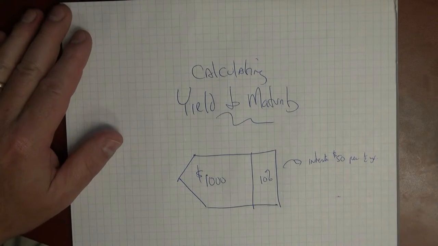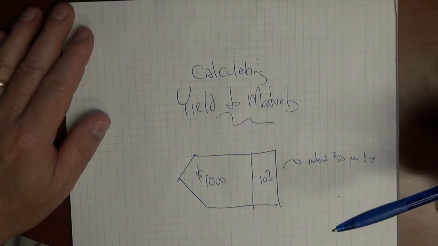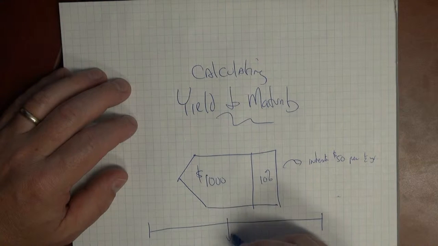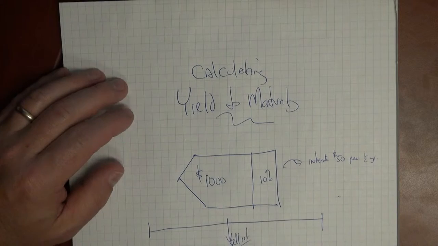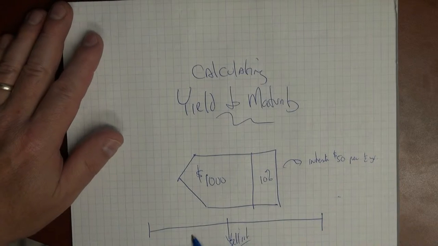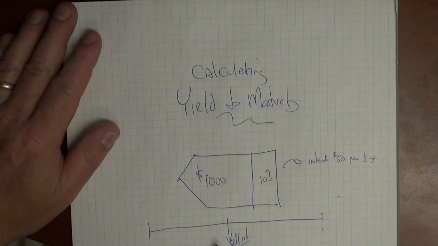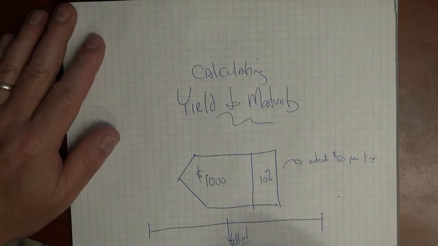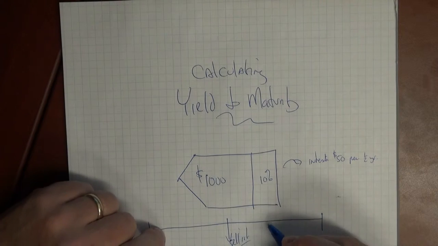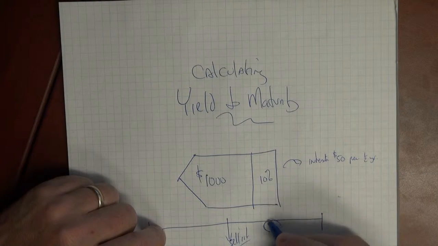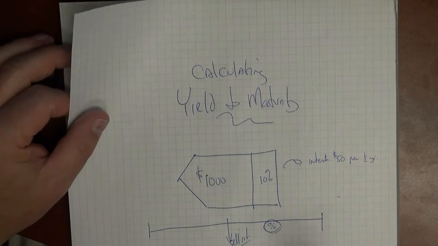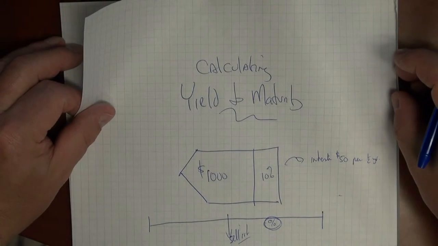The challenge comes, and the only real mathematics that come in, is when we say, okay, let's say we have a bond for a term, the term on the bond, and we sell it right here. Now we've already looked at valuing bonds, and really the whole bond valuation process deals with, what if we sell it between the dates? So the question is then, when we sell it, we're selling it either at a discount, or we're selling it at a premium. The question is then, what is the effective rate of return for the person who buys it to the end? And that's really what we're looking at here, is recalculating the yield to maturity. And essentially, we're estimating it.